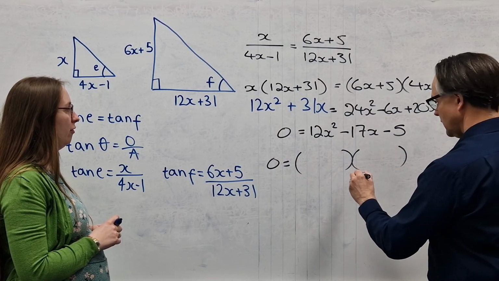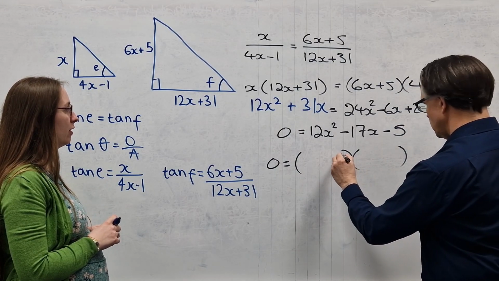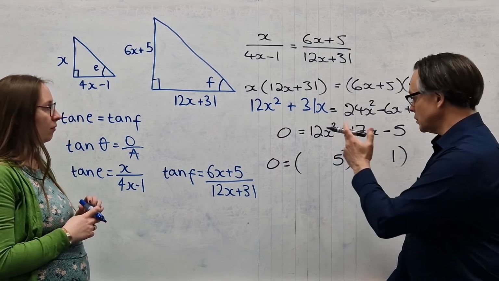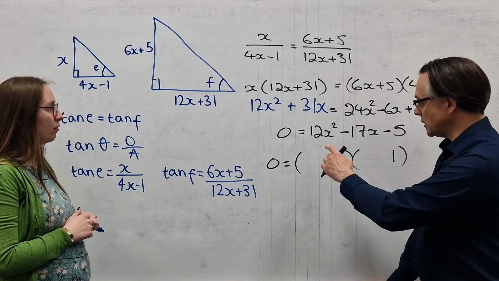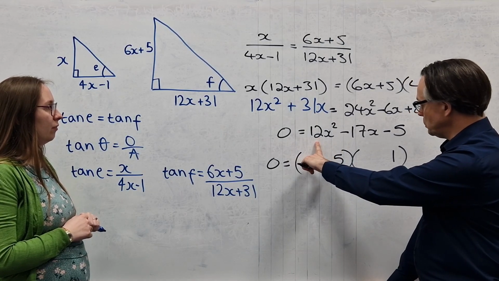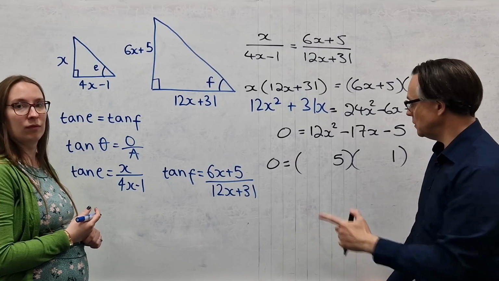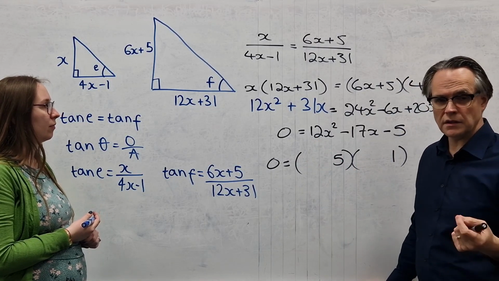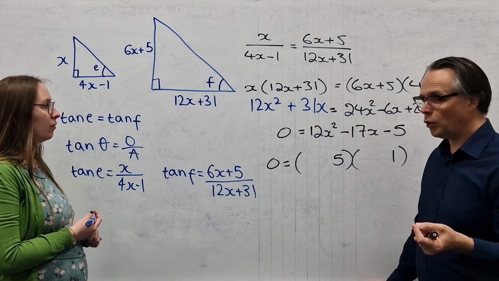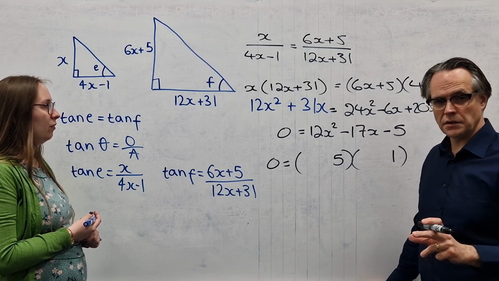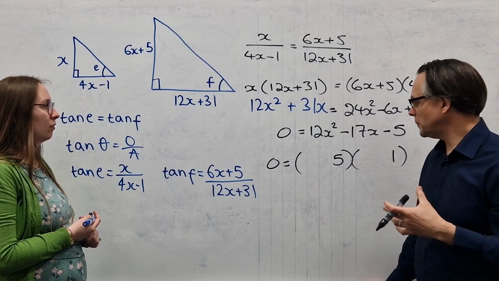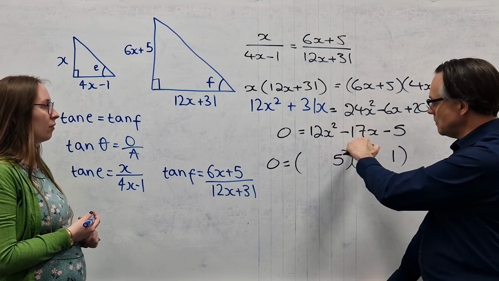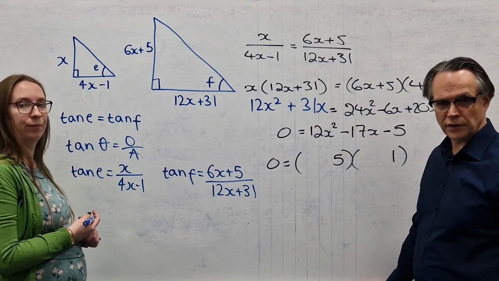Should we start with 3 and 4? Yeah, we'll start with 3 and 4. If I put 5 and 1, and we'll sort the signs out in a minute. There's a good reason to start with 3 and 4, because it might not be 3 and 4, but to make 12, the numbers in here, you could have 12 and 1, 6 and 2, or 3 and 4. More often than not, it's going to be the numbers that are closer together. That's just what they do quite a lot. It's one of the reasons, it keeps this number from getting too big if the numbers are close together.